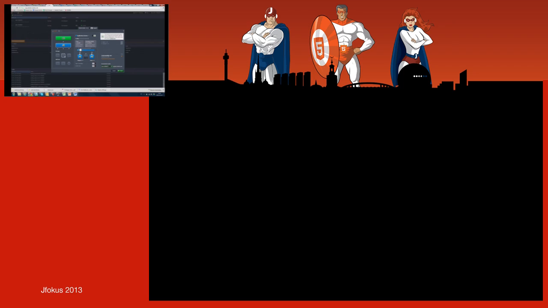Then you choose the database. So normal SQL databases, we have MariaDB, MySQL, or Postgres. Or if you like NoSQL, we have MongoDB and CouchDB. We keep adding support for different databases and application services. So I believe the next application service available will be JBoss.